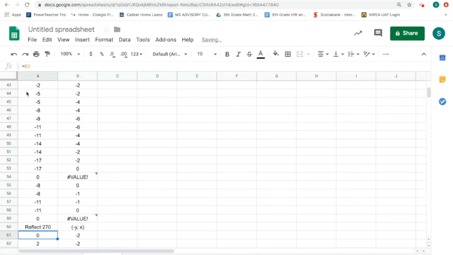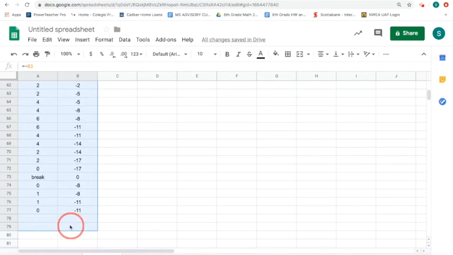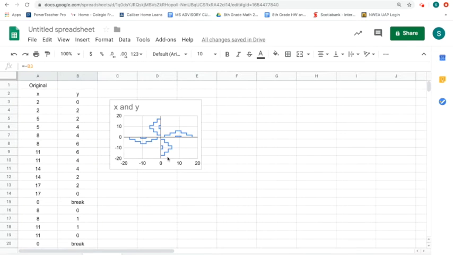So this dot right here needs to be negative, and this dot right here needs to be positive. And I guess this is good because this is the learning progress that all the kids go through. They make these mistakes, and I look at it and say, well, your 270 didn't work because it didn't show up, and we can go look at the 270. But anyway, there's half of the Inca star rotated around.